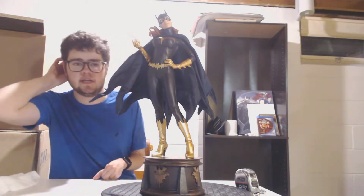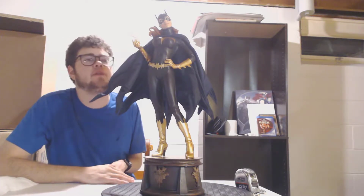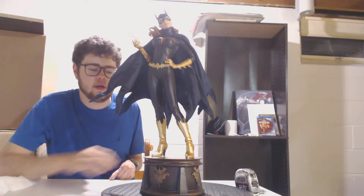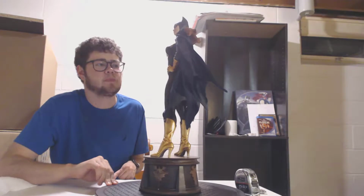I did get this secondhand, from a seller from Florida. So great transaction, no issues. Came in perfect condition, very well wrapped. So very, very smooth transition there. I'm just going to give you guys here 360. I'm going to start with my negatives on this piece.